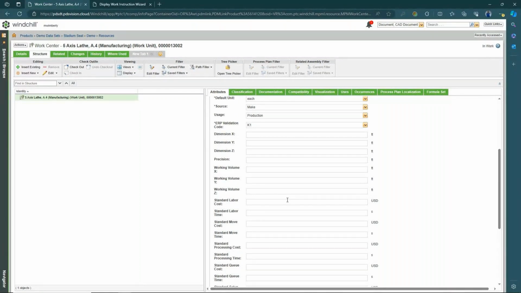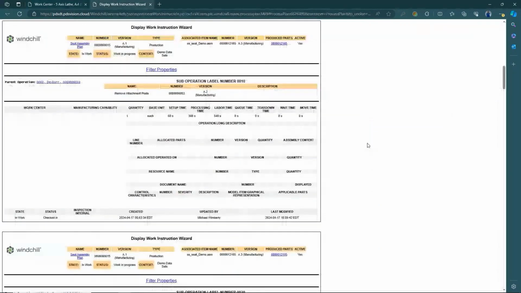So when you're specifying, yes, I want it in this plant and we need to use a 5-axis machine, are we using the smaller one or the bigger one? We can really specify that information so that it's very useful as we move forward. That's why I say the more information you put in, the more information is going to be available for you inside of here. The rules are important as well.